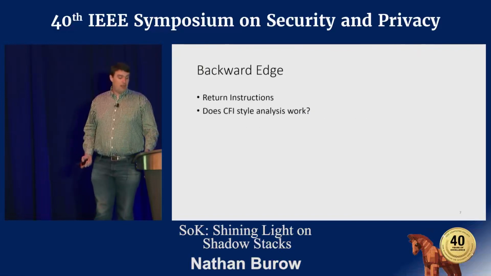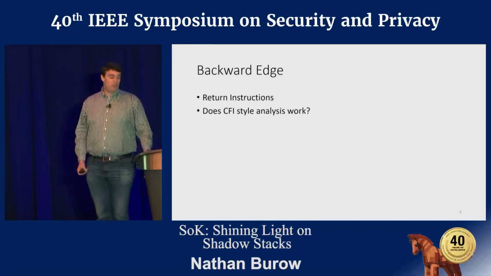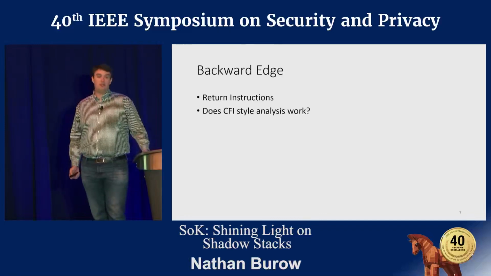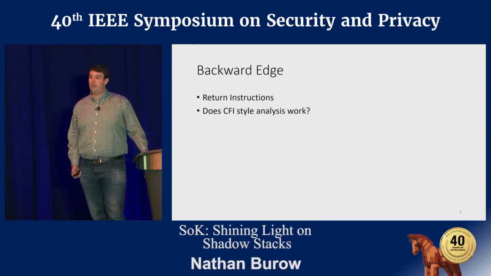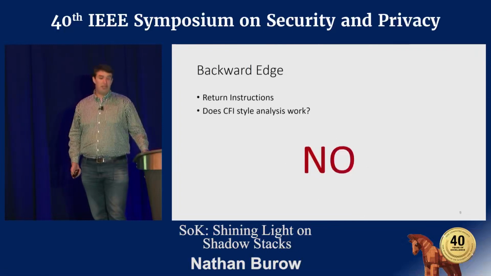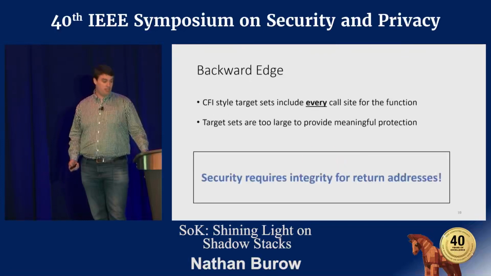The next class of code pointers are backwards edge, and in particular, these are return instructions. So a natural question is, does CFI style analysis work on the backwards edge? It's the same sort of setup. You have a return instruction, and where can it go to? And the answer is, of course, every call site of the function that you're returning from. And so the answer is really no, CFI style analysis does not work for the backwards edge.